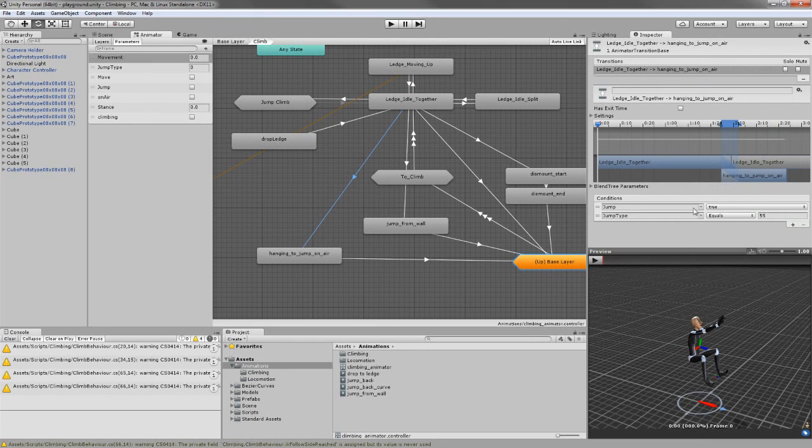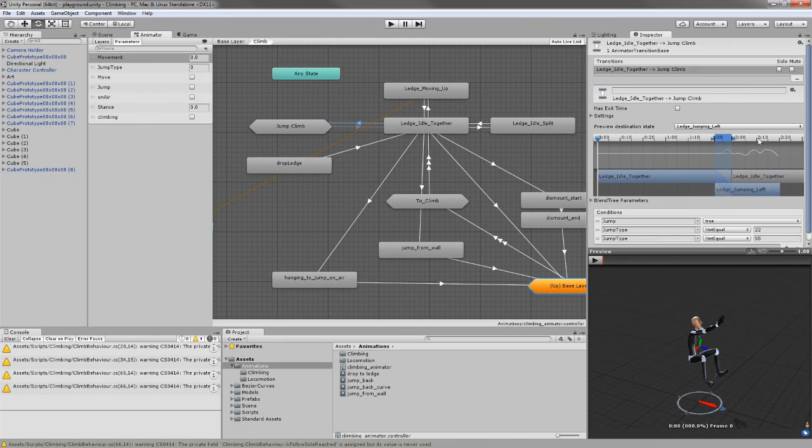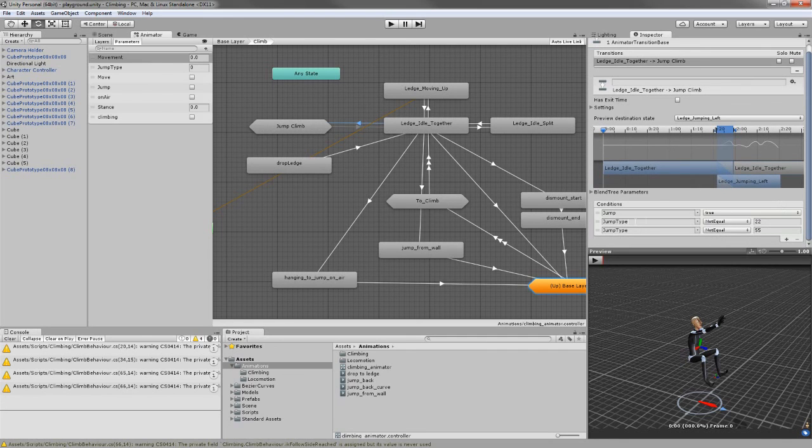Similarly, because we're using the jump and jump type, we also need to add another check in the transition to jump climb, where we have all our different animations, and that will be jump type not equals 55. If you do not add this, then it will first go into this state, so it will never run this, so you're going to be looking at a dead stop.